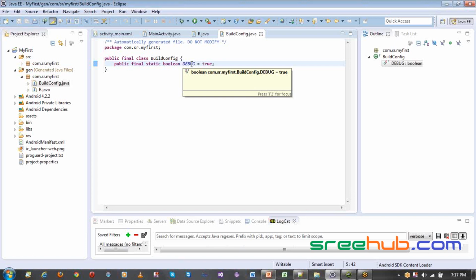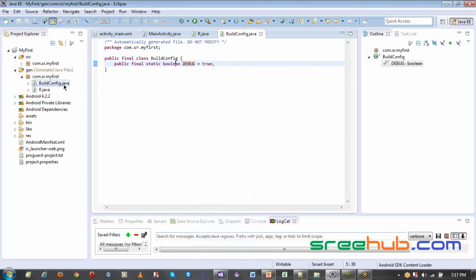So whenever you make it false, you are actually making your complete application a release mode. The release mode is common across all software, which means you are allowing a few components to work, and whatever components you don't want, your application will take care of that. That is the difference between release mode and debug mode. In a Java application, we have to make the flags. But if you're familiar with .NET, the release and debug options will be given straightforward. I'll show you that anyway, let it open.